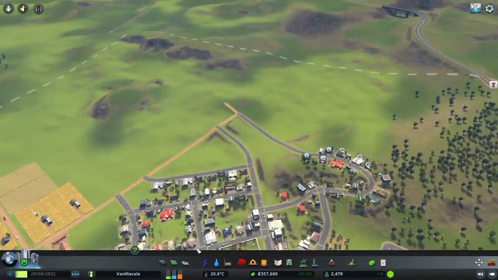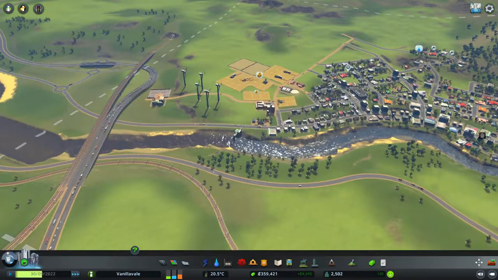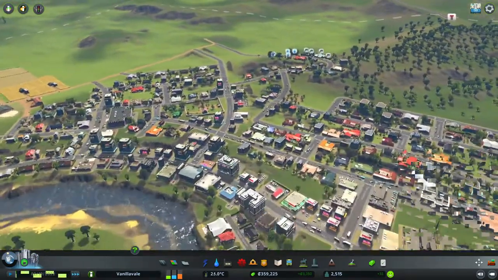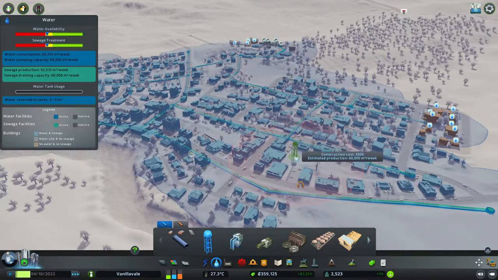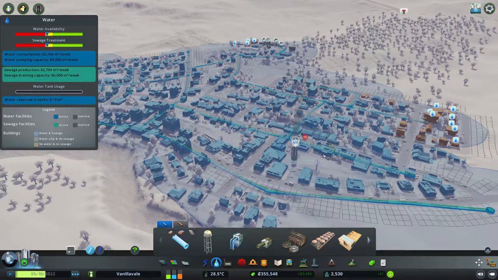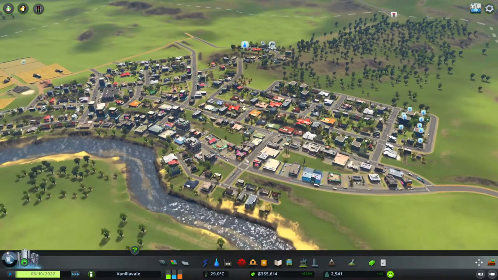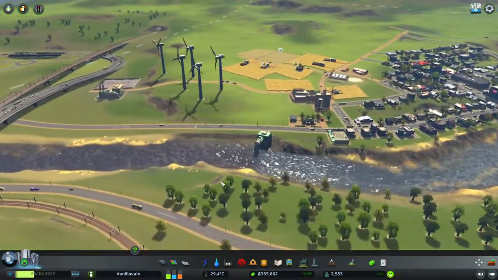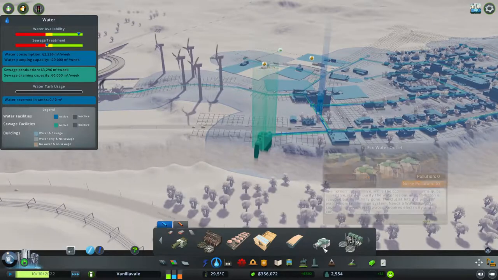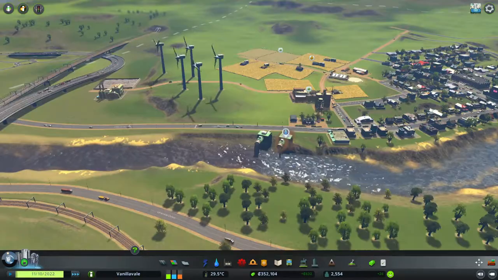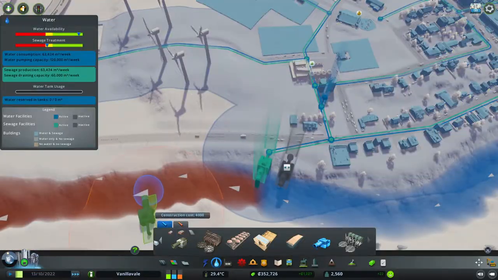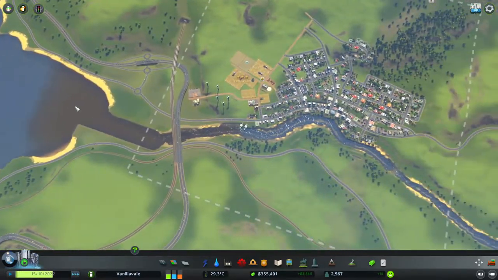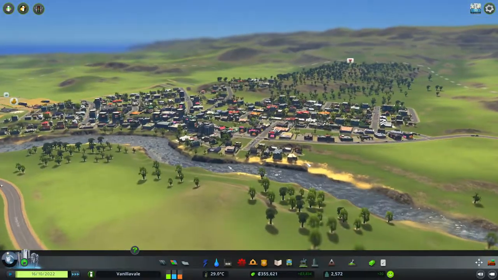Lots more commercial demand popping in. And is our outflow pipe now at capacity? Yeah, seems to be the case, and we're probably running out of water as well. So now the town needs to expand the water production, and it will have yet another water tower over here. Okay, another town water tower, and then another outflow pipe. Yeah, seems to be a requirement. Okay, we just need to make sure that is connected. Excellent, there it goes. It's still pretty filthy water coming out of there, but we're growing.